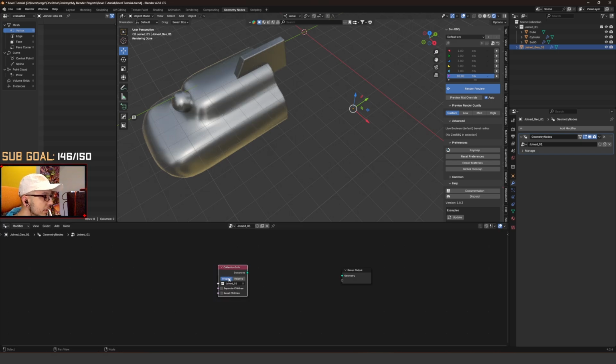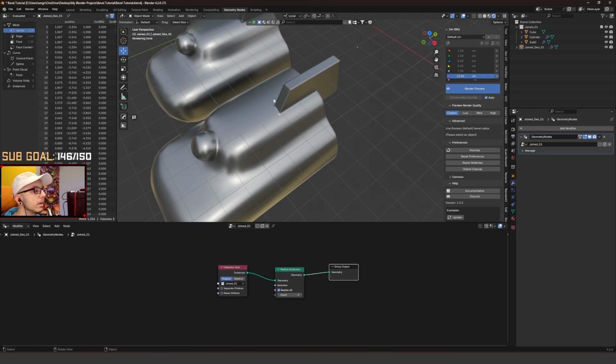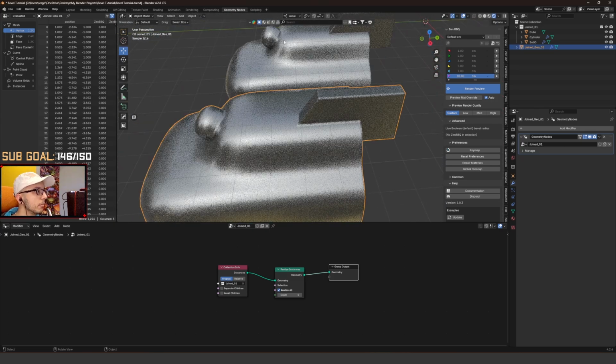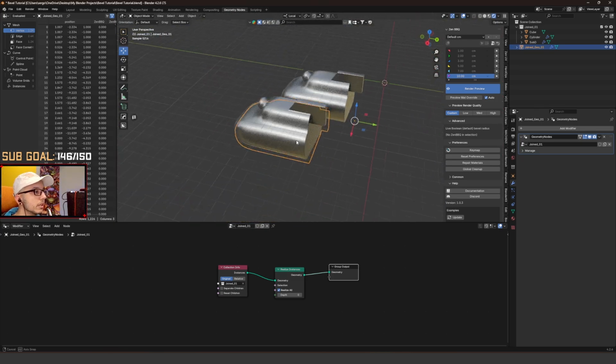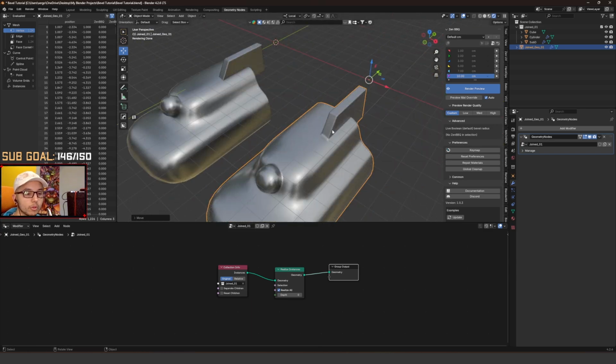This is going to read our collection. Now, how do we combine this into one simple geometry? Let's go ahead and search for realize instances, and these instances we're going to plug into geometry. This is very simple, as we have now a geometry output that we're going to put in our group output, and voila, we have our models joined into one single mesh that is having this effect, and it is not messing up any topology or any tricks that we have put in our collection.